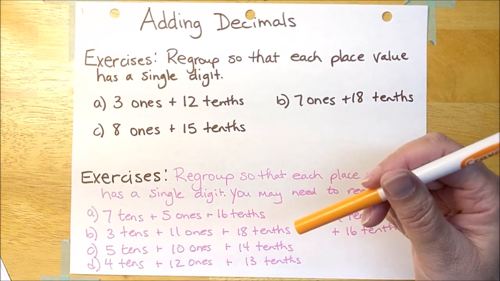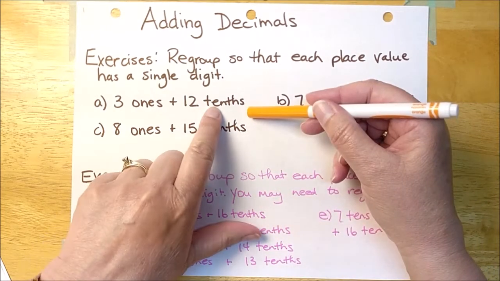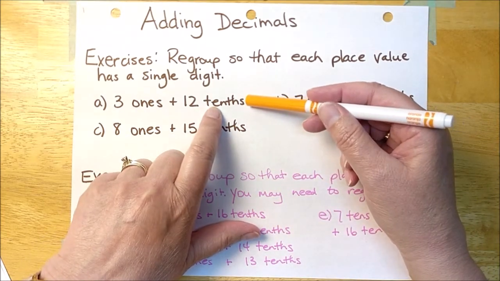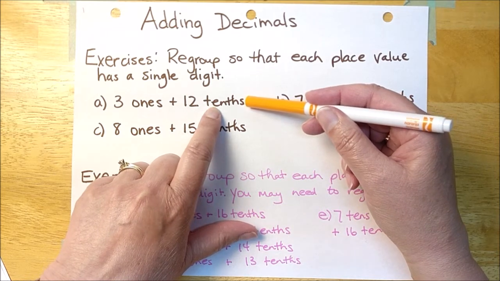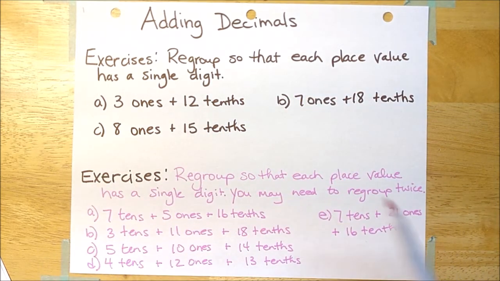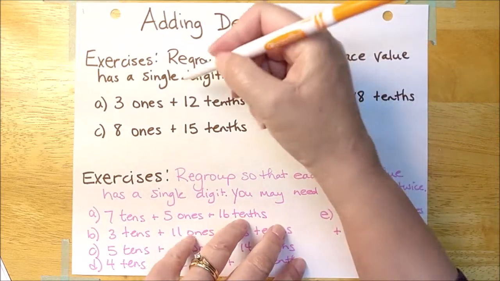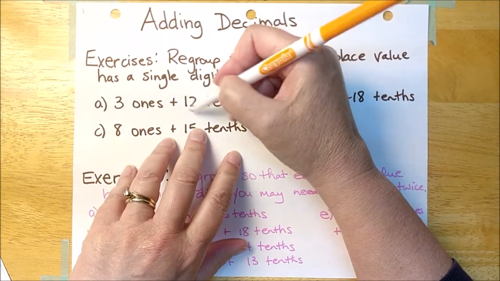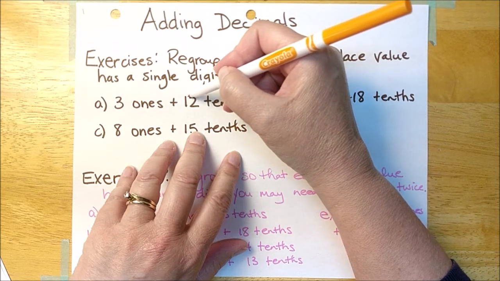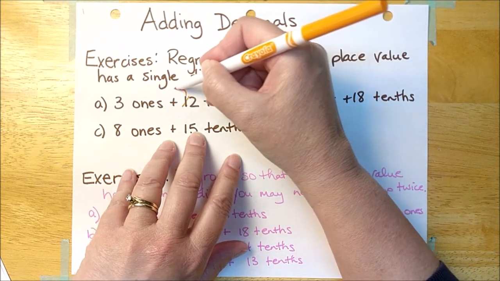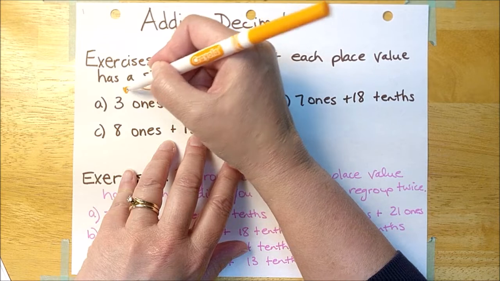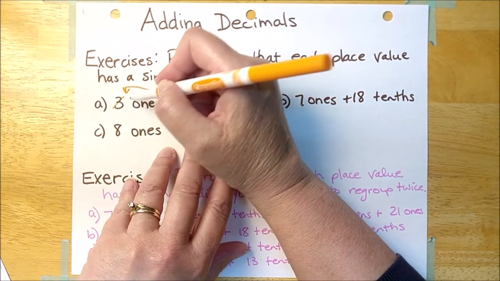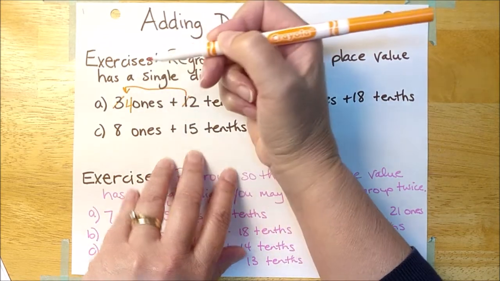So today we're going to be adding with tenths. There's nothing new. We're going to be doing exactly the same thing. So when you were adding, let's say you added 2 numbers together and your answer was 12. We know that we can't have 2 numbers as the answer, so we're going to take that 1 and carry it over to this row, which means this one is going to turn into a 4.